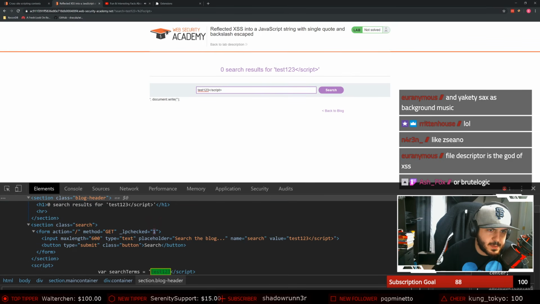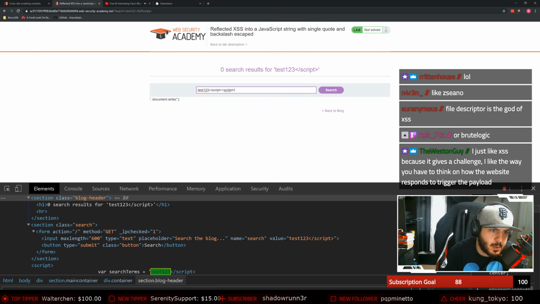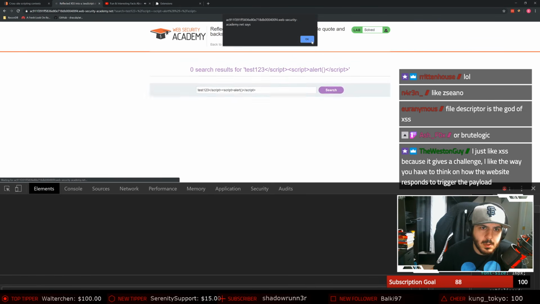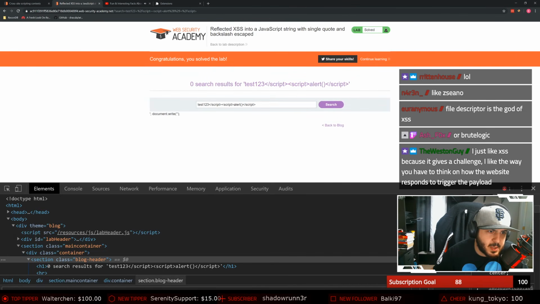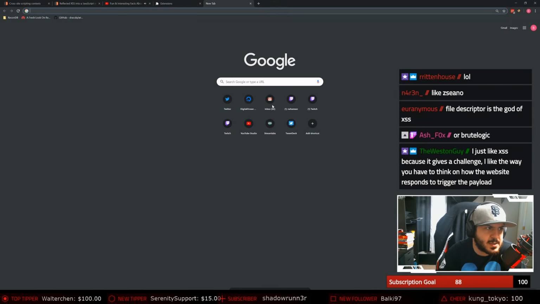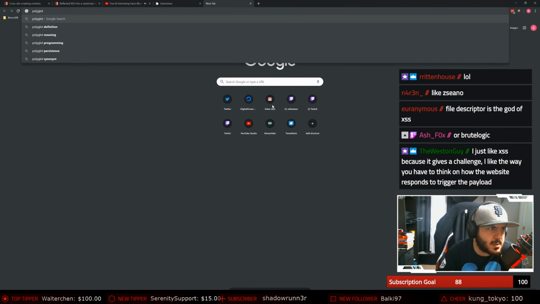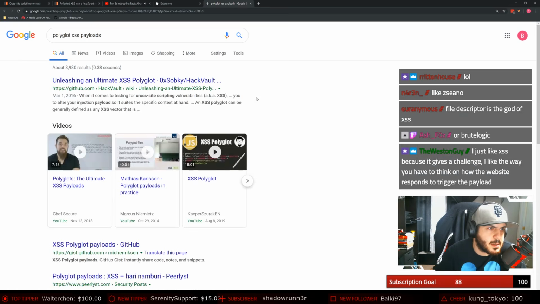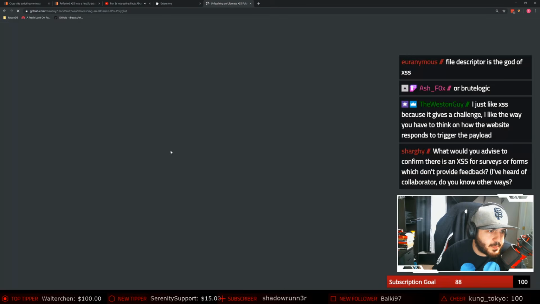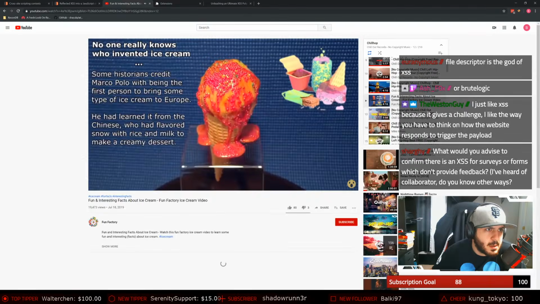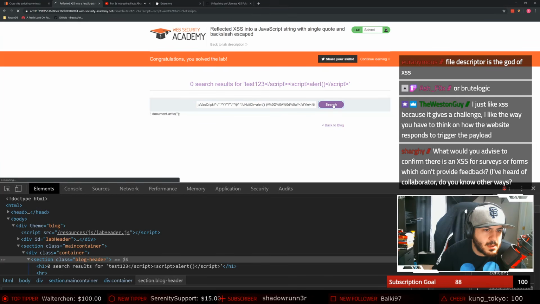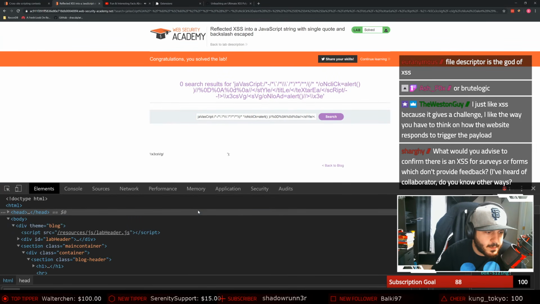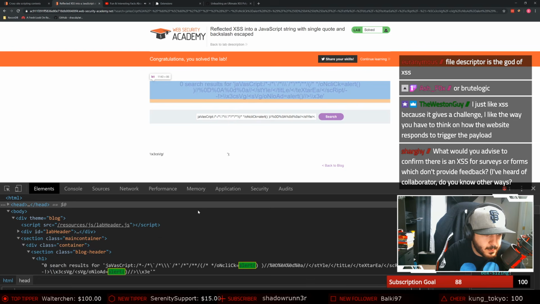So I got a script tag, and now I can just open up another one. This is why I don't use payloads. This is exactly why I don't use payloads. Because if you do payloads right here, and let's look at this, I want to know if this polyglot XSS payload is gonna catch that. It might. I'm not saying it's not gonna, but in some cases it may not. Is this gonna get caught? Oh, it does get caught. Okay, that's not bad. I take it back.